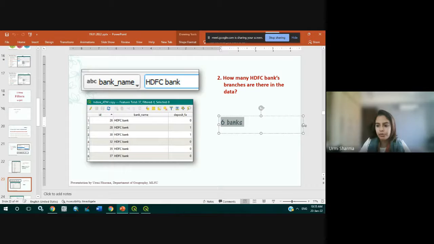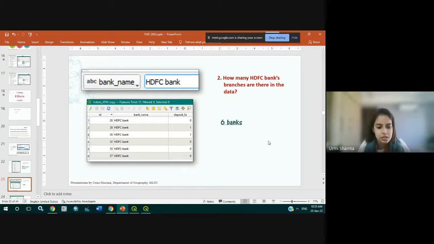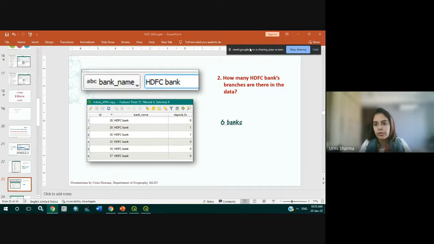Let me know if you find my pace a bit fast, because I think in the spatial selection section, you will need more time. So I'm just trying to quickly finish up with these small exercises. We have identified HDFC banks. Gaurav Sharma ji has done this. Is there anybody else who has completed? Done. Okay.